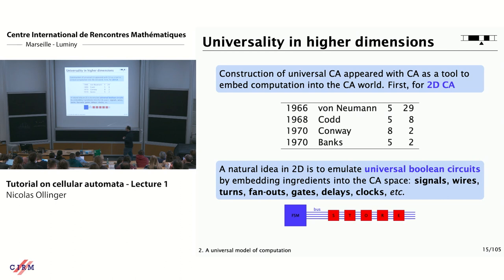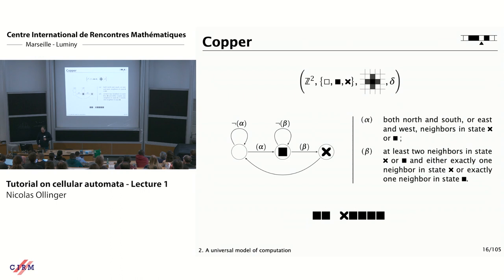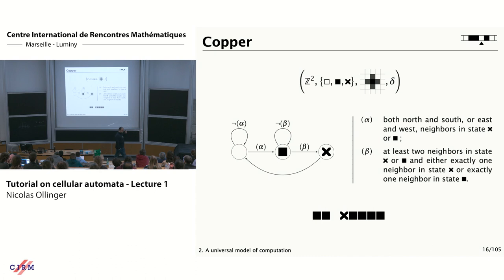That's what the constructions do. Let me sketch it in a completely ad hoc cellular automaton. We are in dimension two, with three states, a von Neumann neighborhood, and some local rules. My three states are white and black — empty and full — and a special activated state, which is a cross. If you are empty, you can stay empty or move to the full state. When you are full, you can stay full or move to the activated state. The activated state in the next step will just be empty again.